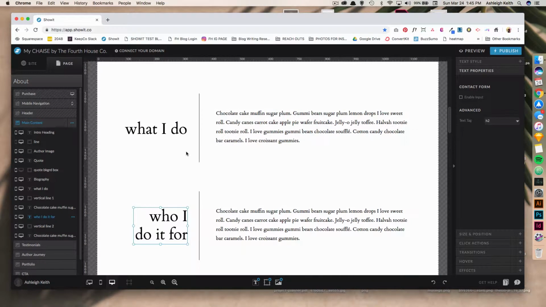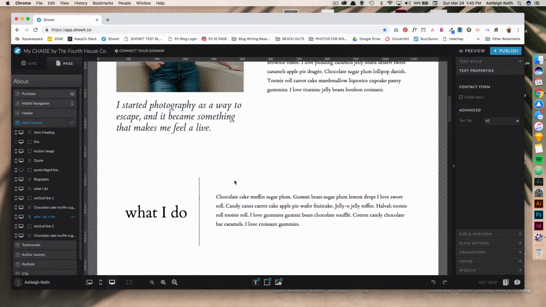You're really just telling Google the structure of this page from top to bottom and what information matters the most. That's at the top, probably your H1s. And what information matters, but is not that high on the totem pole, like your paragraph text or your P text tags. So that's how that goes.